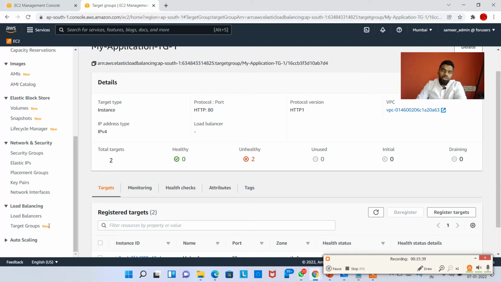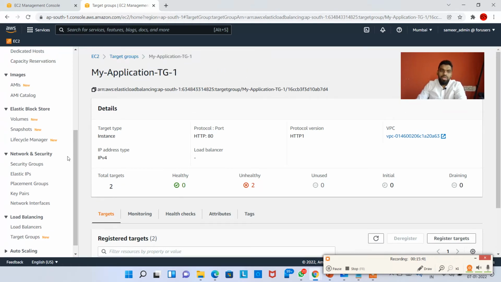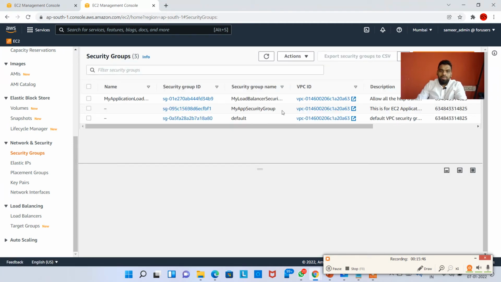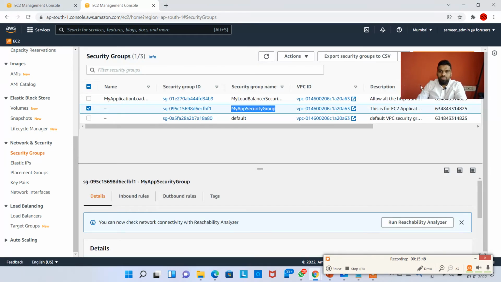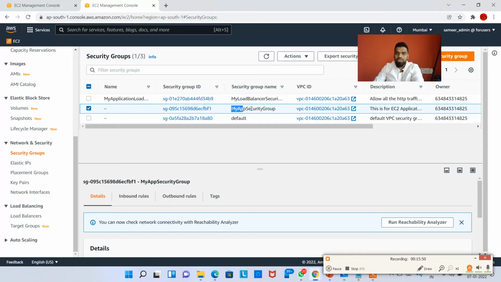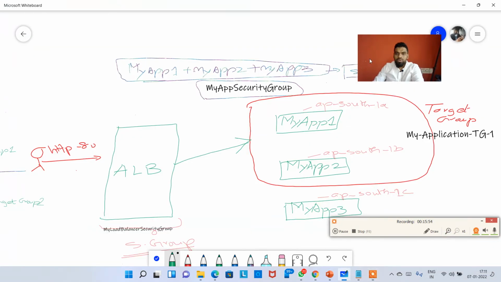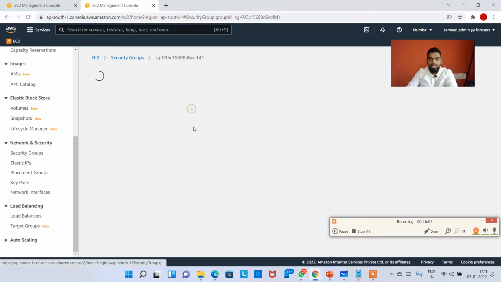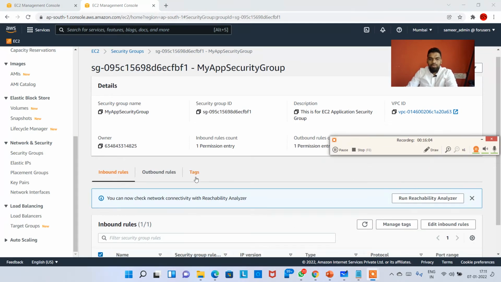First you have to go to your security groups, and then go to your my app security group. This is the one which I created, for example, if you see my whiteboard. Now I'm opening my app security group and checking the inbound rules.